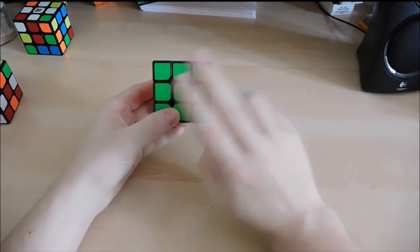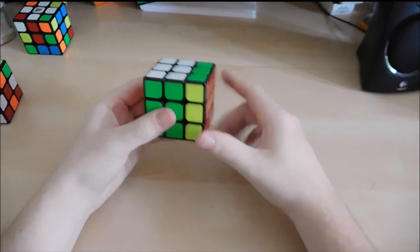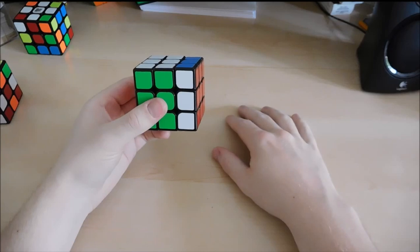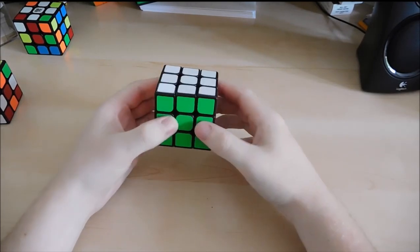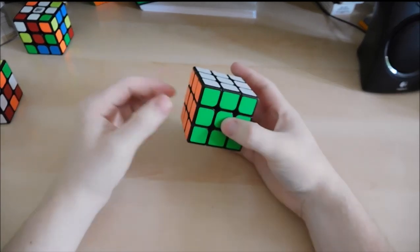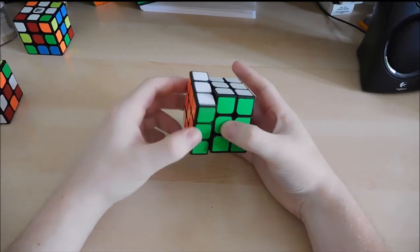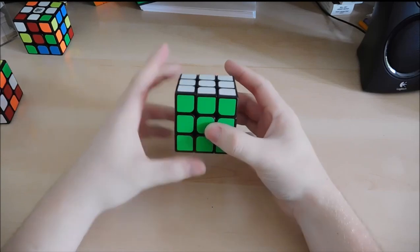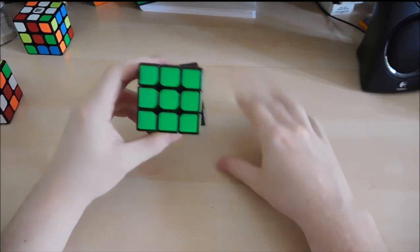When you hold the cube with the face at the front, we have a right move or a right prime move. So the right is clockwise and the right prime is counterclockwise. The same applies to the left. When we go left, we go downwards because that's clockwise. And when we go left prime, we go counterclockwise. Then we also have front or front prime.